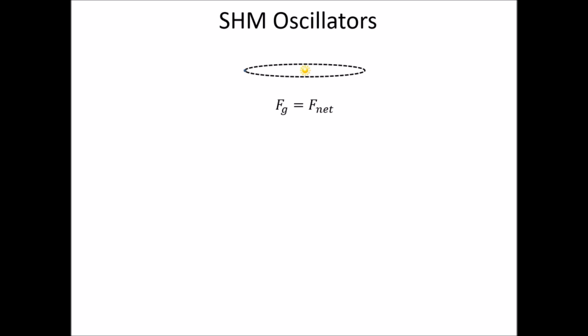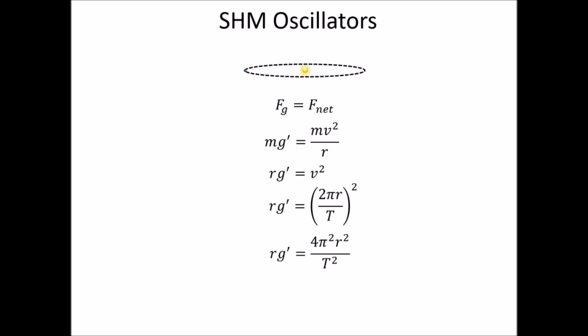So for instance, let's say the Earth going around the sun. We know the net force is going to be caused by gravity. In this case, the reason I'm putting g prime here is because it's not 10, it's just some other local gravitational field. And of course, the net force for circular motion is mv squared over r. And I can solve this for v squared, which would be equal to r g prime. And of course, the speed is given by a kinematic relationship of distance divided by time, so 2 pi r divided by T, and square that. And then I can rearrange and solve for T squared, and I get T squared equals 4 pi squared r over g prime.